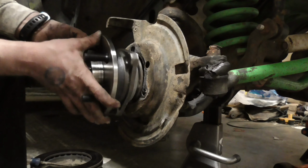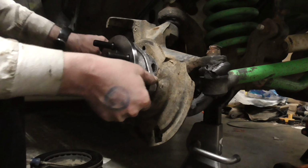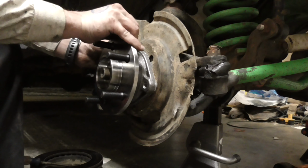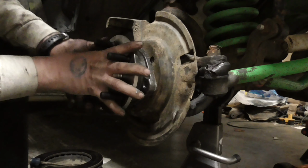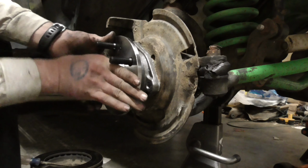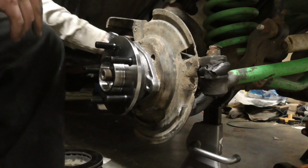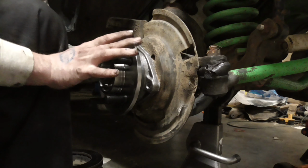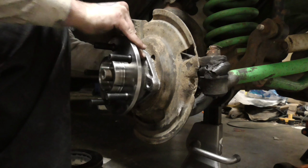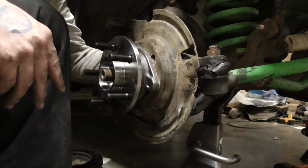So, the threads are going to spline up with it. Take that, move this around where it lines up with the holes. Should be somewhere right here. Alright, I think it's all the way back. Gonna make sure it's lined up. Put the top bolt in from the back side. Alright, that's lined up.